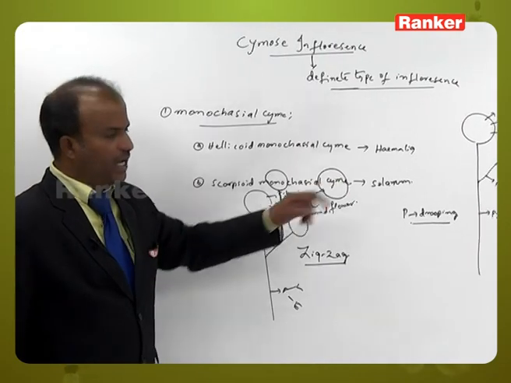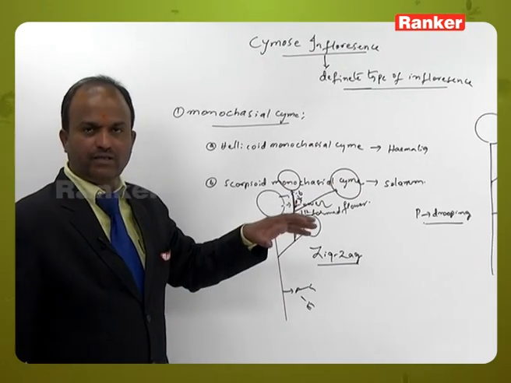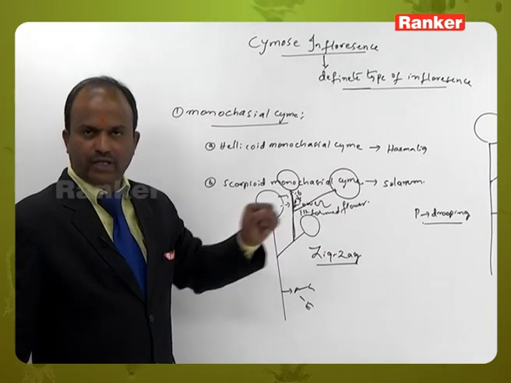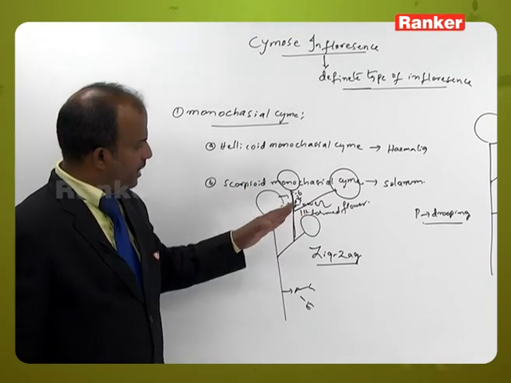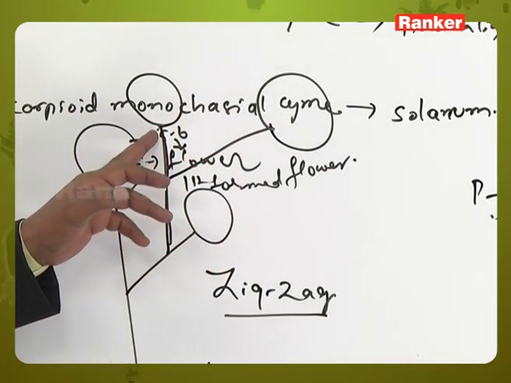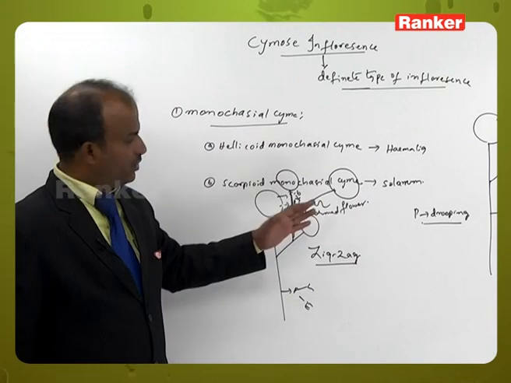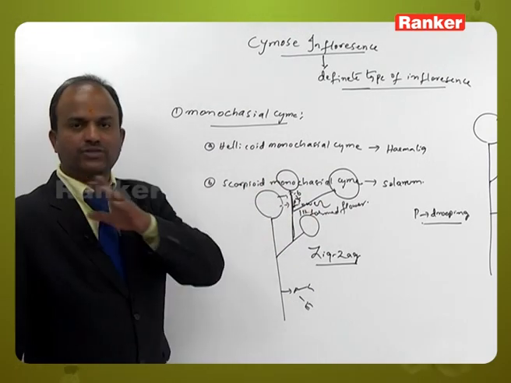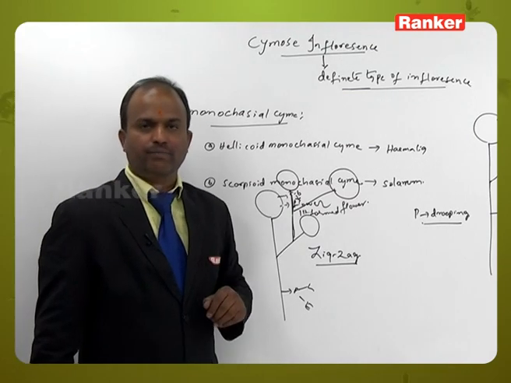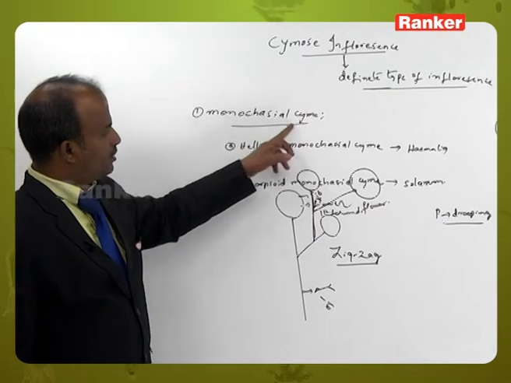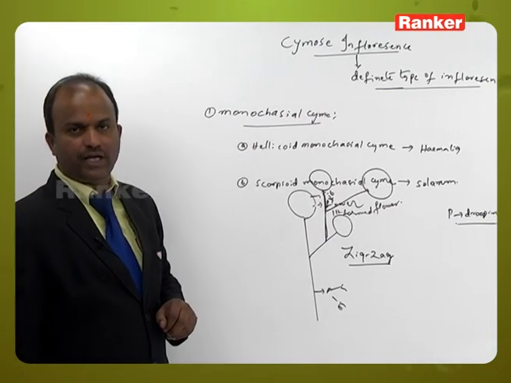But whereas in Solanum, can the bending nature be seen? The peduncle shows drooping nature here? No. Why? Because here the branches are not arising from the same side, they are arising in zigzag manner, due to which weight does not occur towards one side, and here the peduncle does not show drooping. This is about monochasial cyme.